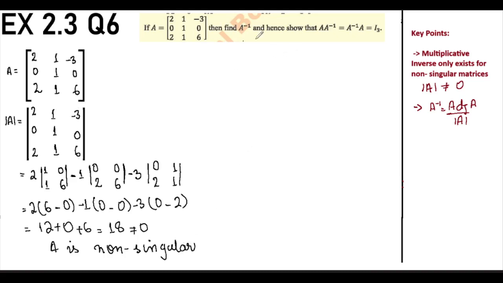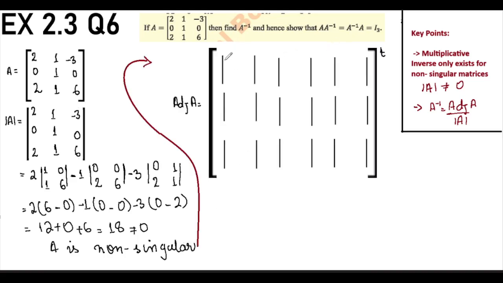Now we are going to find its adjoint. To find adjoint, we have to make this huge matrix with this transpose sign and then these minor matrices, and then we have to draw the signs of all these minors as negative, positive. We don't write positive, so it's left as it is, then negative, then positive, then negative. This one is positive, this one is negative, and then this one is negative. One positive and one negative, and in this way we move up till the end.